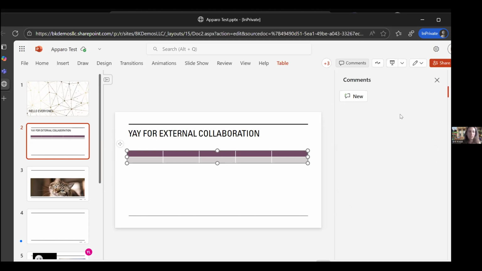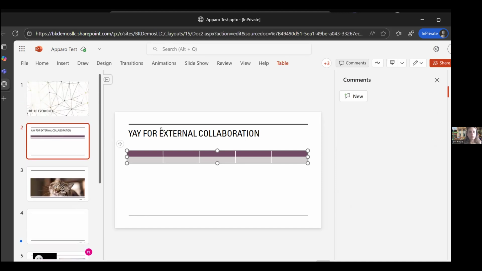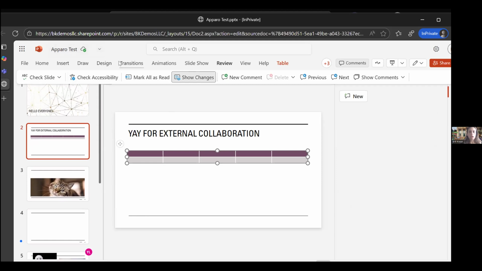Okay. A few things to look into. Maybe it's just something with my team. And you can see here, I'm in the browser. Somebody might be in PowerPoint. This could even be if you had something open on a phone. It doesn't matter where you're coming from. We can all edit these documents together.